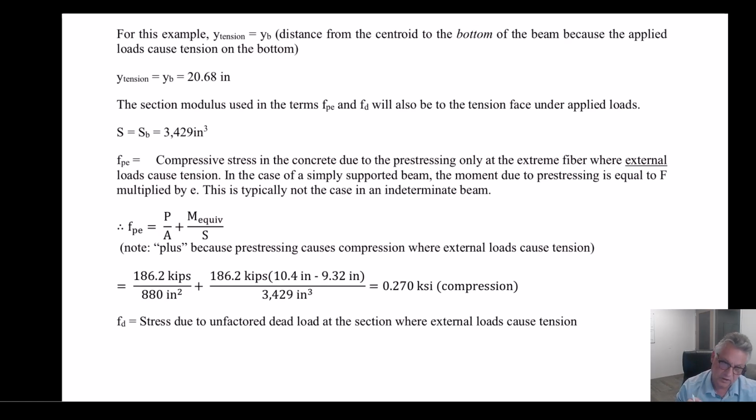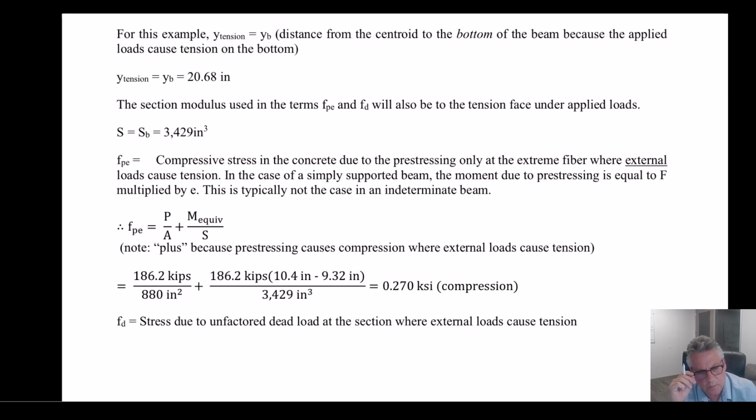In this case, because this is part I want you to wake up for, because this is a statically determinate beam, and you remember from the first homework assignments that this will always be, in a statically determinate member, the primary pre-stressing moment. Primary pre-stressing moment is the force times the eccentricity between the centroid of the member and the center of gravity of the pre-stressing. So that's what I'm doing here. I want to warn you, and I want you to put some notes to yourself. When you get to the project, you can't do this. The project is a statically indeterminate beam. So you can't use the primary pre-stress moment.